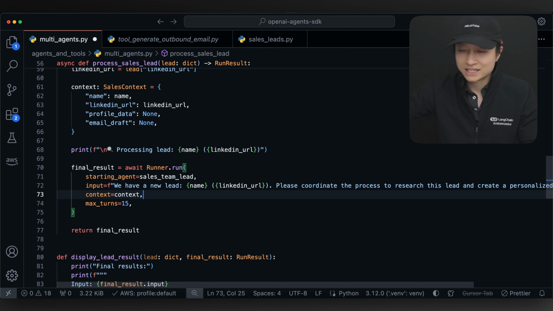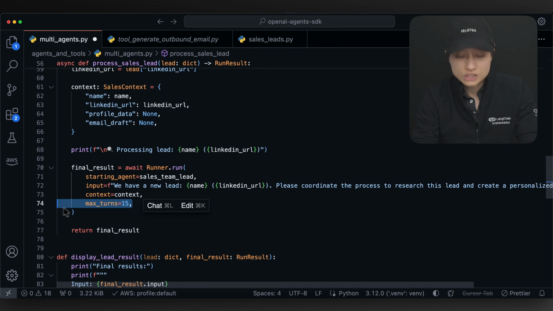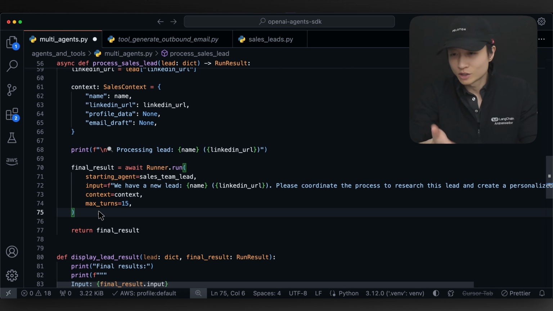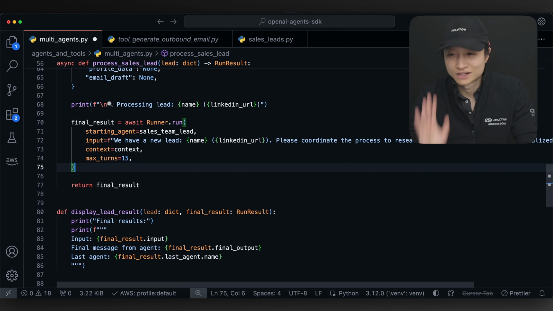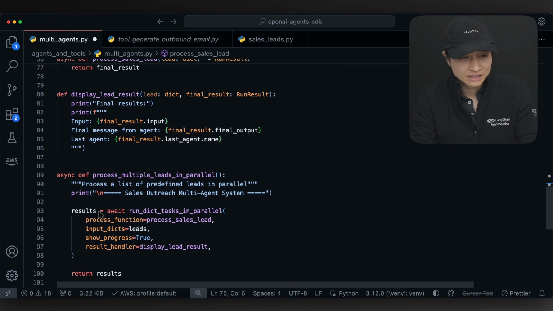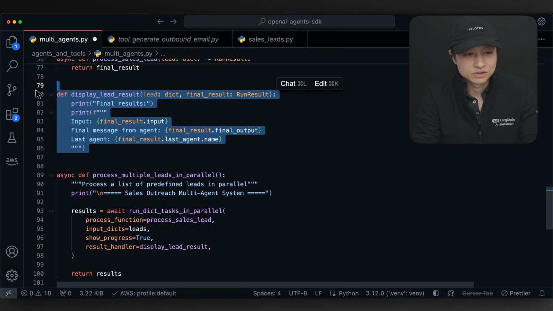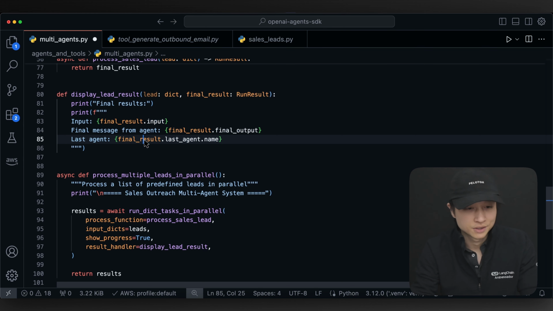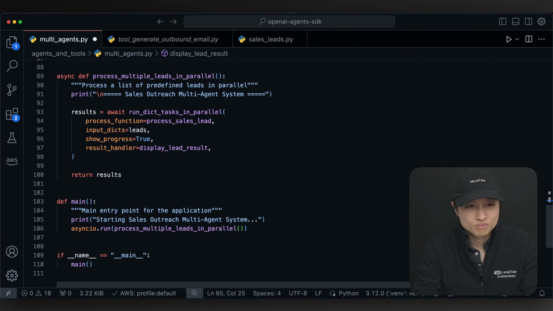So it just keeps running and asking itself over and over until max turns is reached. And if you don't have one of these, it'll just run infinitely, I'm assuming. I haven't run into that issue yet. And then we're just gonna display the final results in our terminal. You've seen that before. And yeah, that's pretty much it.